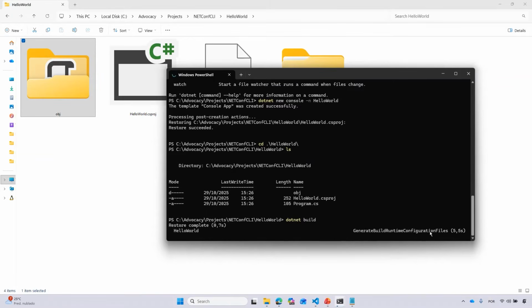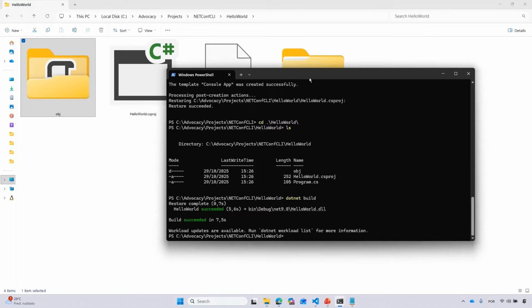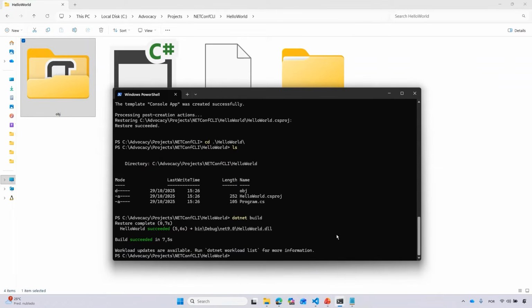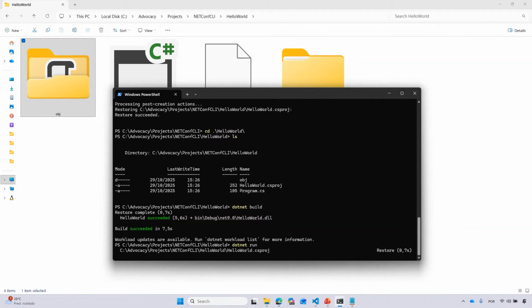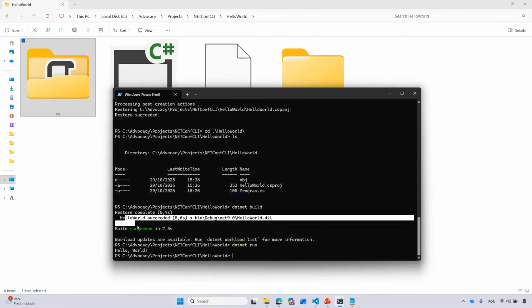It is compiling now and done. So if you do .NET Run, for example, what does it actually do differently? Because if I do .NET Run here, hello world. And what is the difference between this and that? When you run something, you are building, compiling, and running. But if I just build, I just generate both the DLL and the exe files, basically. Of course, it's not just that, but these are parts of it.